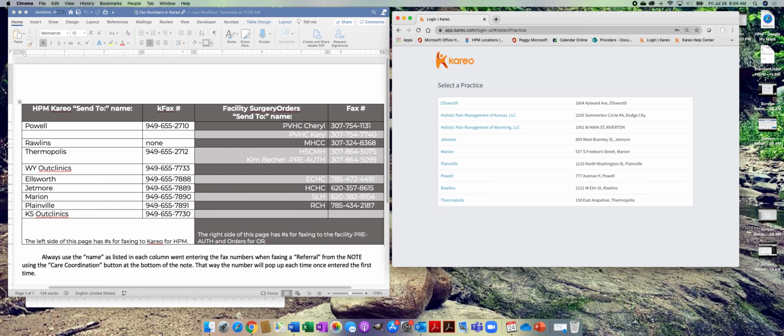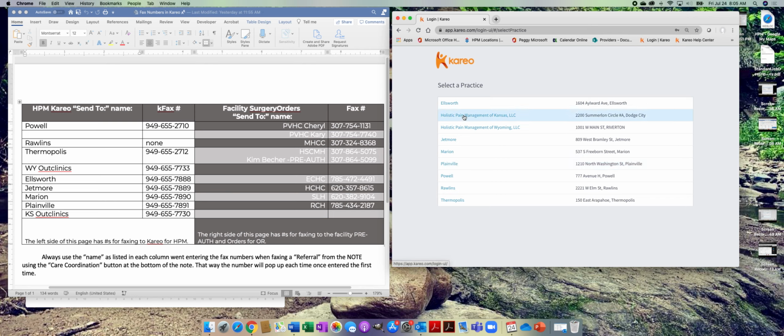Good day. I'd like to show you a little bit on the fax sheet that we have being sent out, how to use it in Kareo if you so desire. So logging into Kareo, you come to the sites that you have access to.